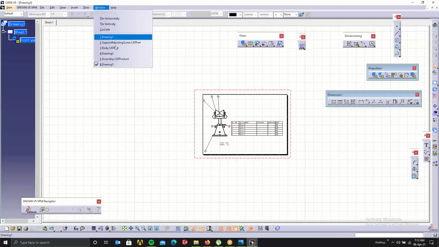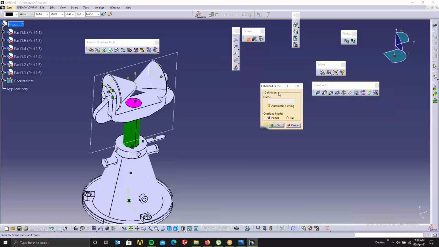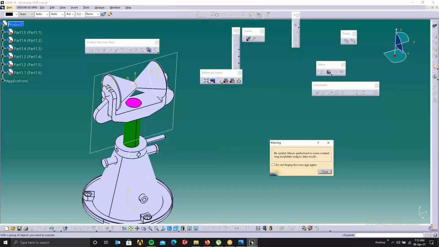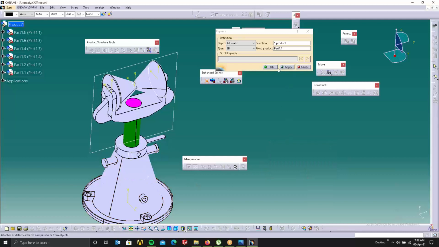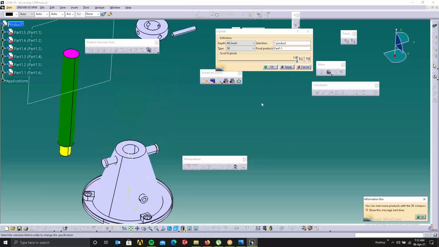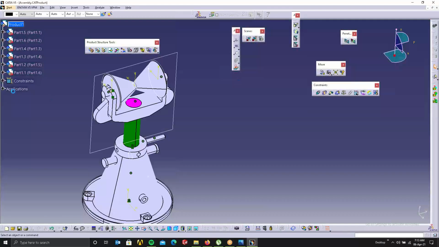Then, if you want to create scenes, something was there here. If you go here, select full, click OK, and here you explode all levels, fixed body. Close this, select this, apply, OK. So you can create this, take a photo of this scene, and exit this application. Scenes, one photo you have.